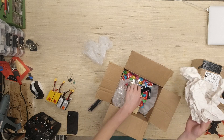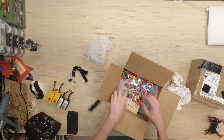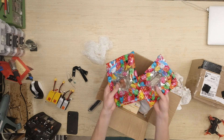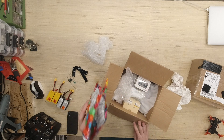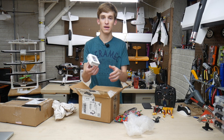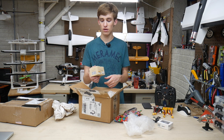First things first, looks like we've got some straps right here — those are Day Quad straps. Always good to have some quality straps for your batteries. Then we've got some props. These are Jellybean Racecraft props. Not exactly what I was expecting when he said he'd throw some extra props in, but props are props. Then we've got some Emax 2205 bells, which is nice because every time you crash something can happen, and having these extra motor bells is a good thing, especially when you're a beginner and you crash a lot.